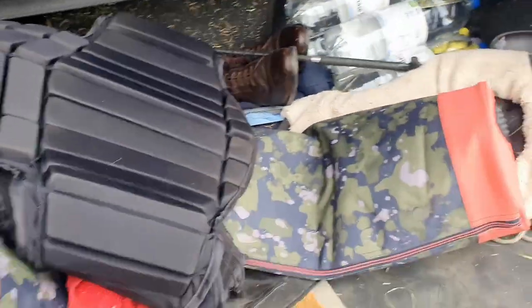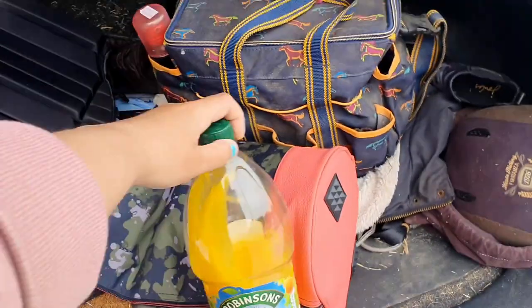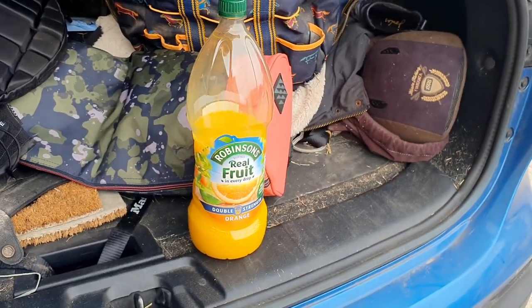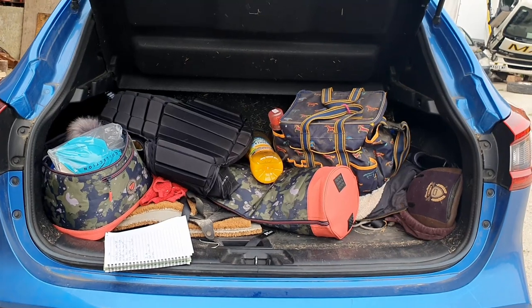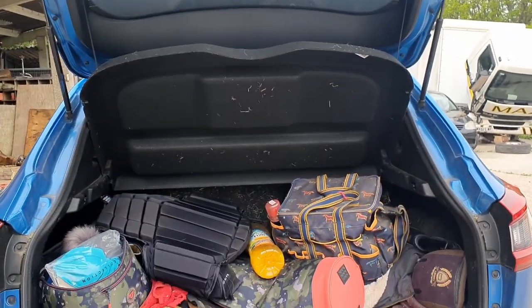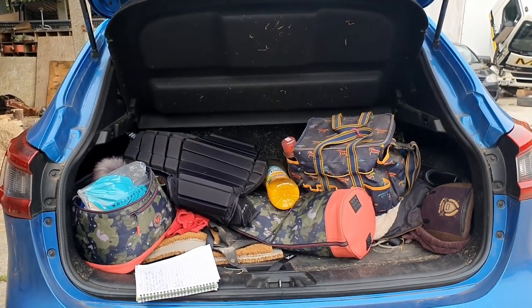Let me pop my body protector back, and then I'm just gonna put my bag here. So my bag is just there. Also, I'm going to be taking a bottle of squash for me, just in case, obviously. So that there is my boot. I know it's very messy, but it's fine. And then I do have her towel on the top of that bit there. So I think that's pretty much everything packed in there. So fingers crossed I haven't forgot anything.